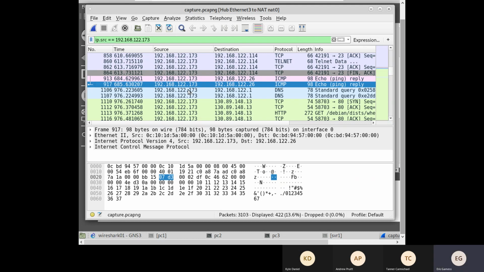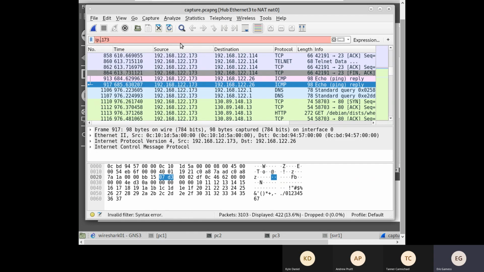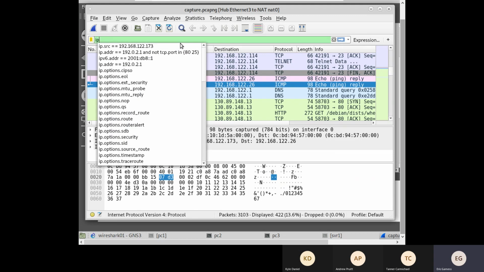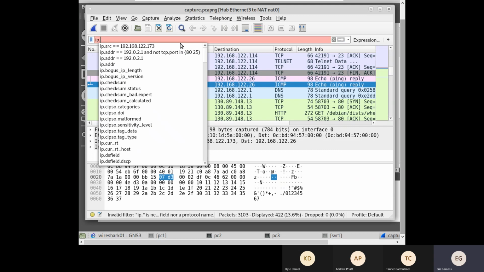Now, if I want the packets that PC1 received, how can I change the filter? What change will you make here if you want the packets that PC1 received? You will put ip.dst. So look, let me show you again. You type IP dot, and it shows you all the possible options.